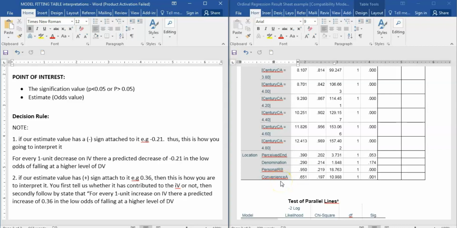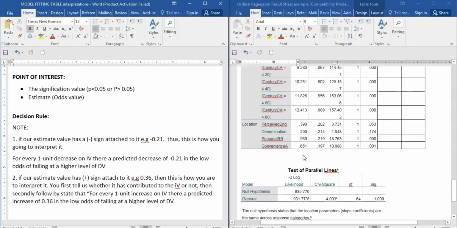And that is how you are going to interpret the result of your findings when it comes to the parameter estimate. So if you are going to look for the odd, the actual odd, because this one is the estimate, you can go and calculate that in our Excel sheet using exponents. You can copy this table, take it to Excel, and enter a formula equals EXP, you open bracket, you enter this value, and you press enter, then it will calculate the odd for this one. So instead of quoting the estimate directly, you are going to quote the real odd of that estimate in reflecting on your interpretations of your findings.